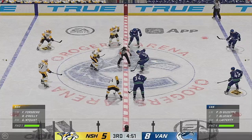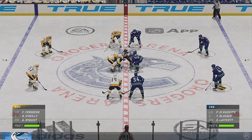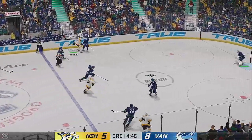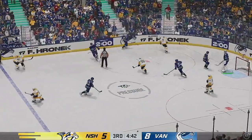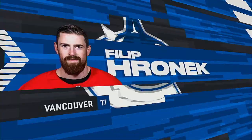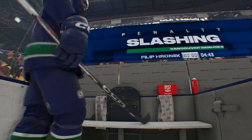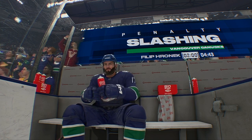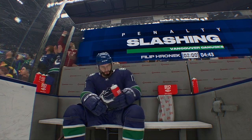Vancouver's performance tonight still showing no signs of let-up here in this third period. Well, they've had such an impressive performance, James. It's been dominant in all areas of the ice, and there's been no lag or no let-up. The message has been clear by the coaching staff as well as everyone on the bench. Keep pushing. Well, he was kind of using his stick as a weapon there, James. He was hacking and whacking, and these are the types of calls that need to be made because they can result in an injury.